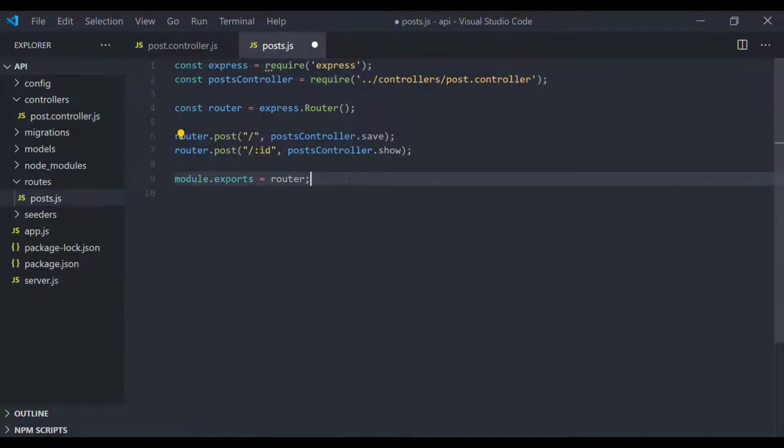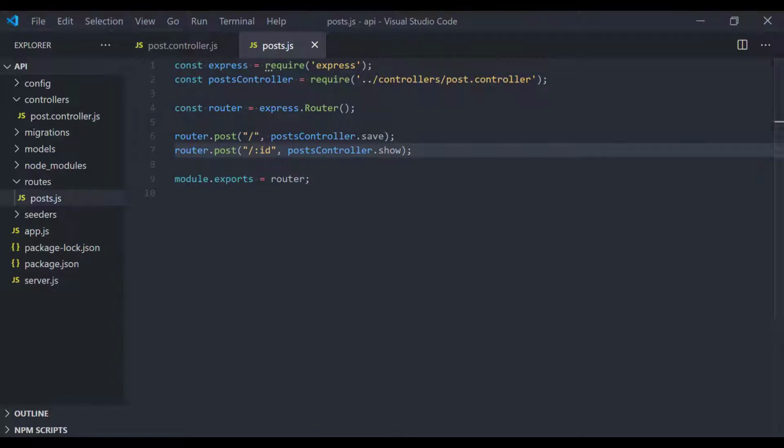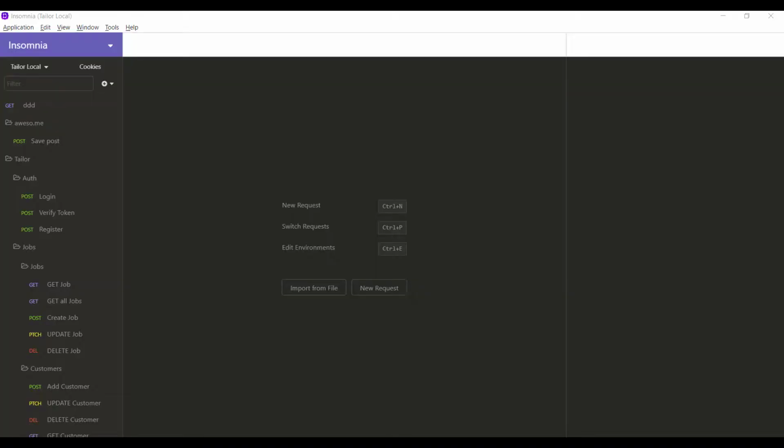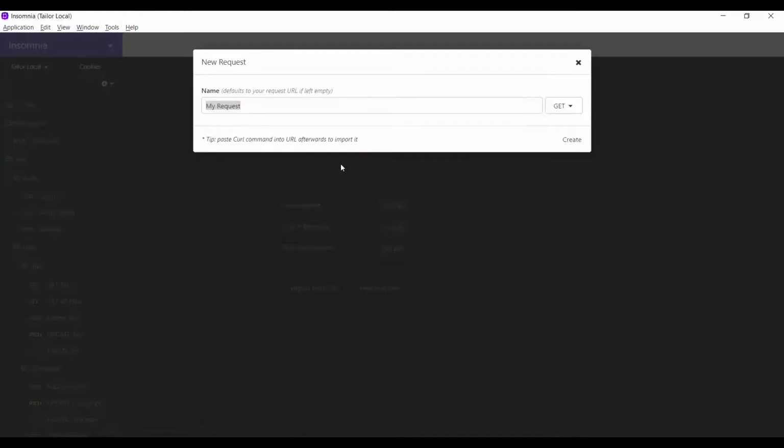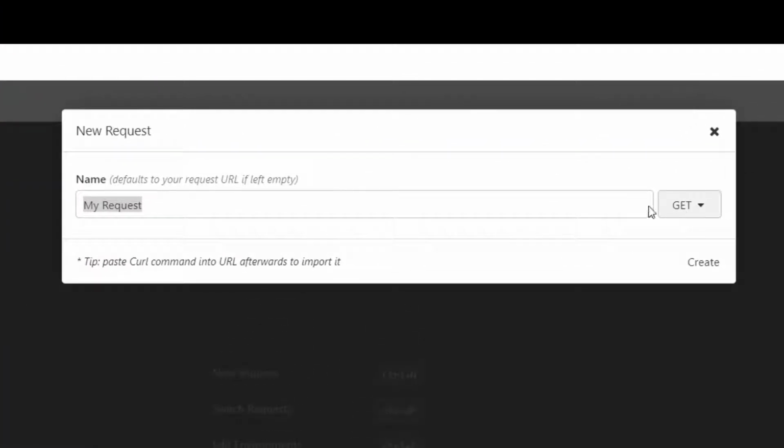Alright, now this looks complete. We can now test this on our API testing client, which is Insomnia. For that, I'm gonna create a new request, and it should be a GET request.